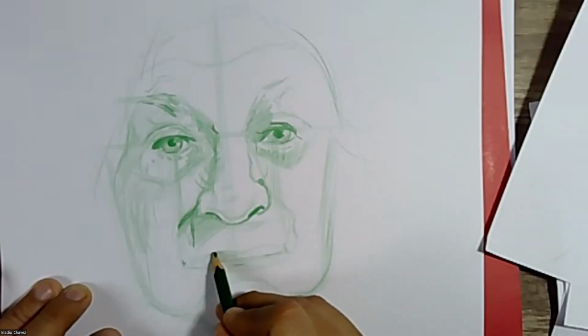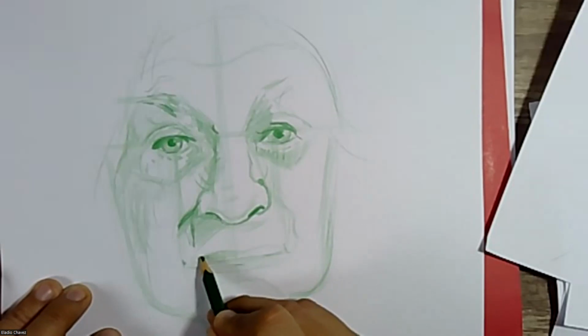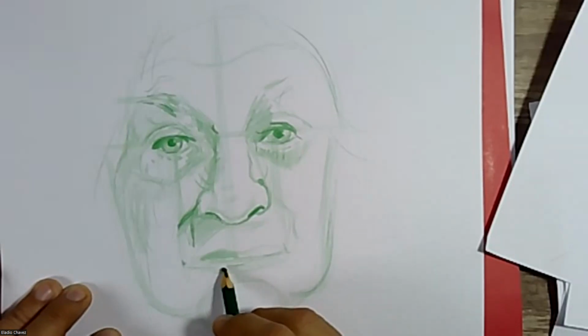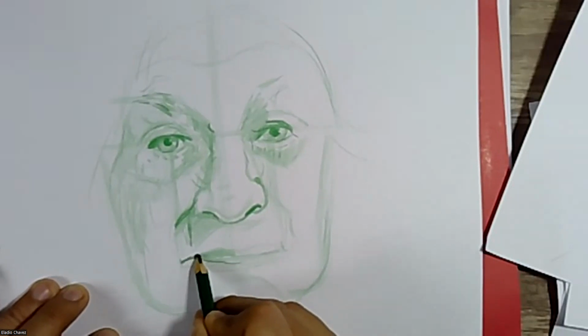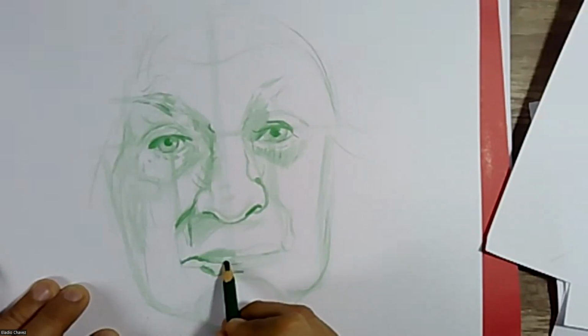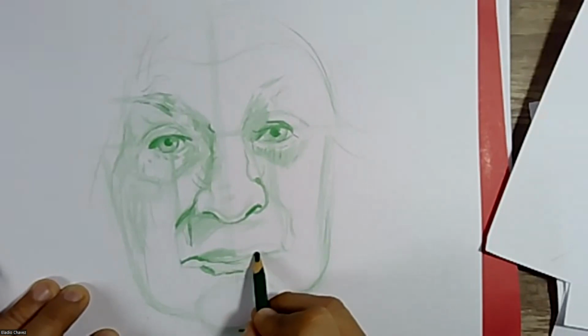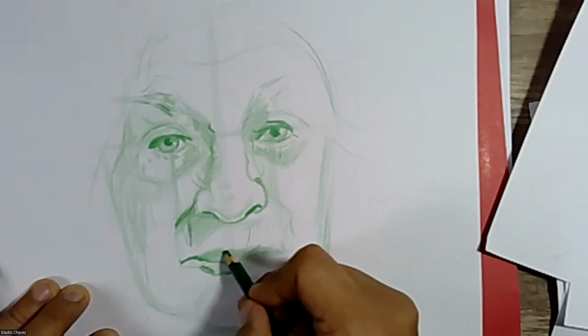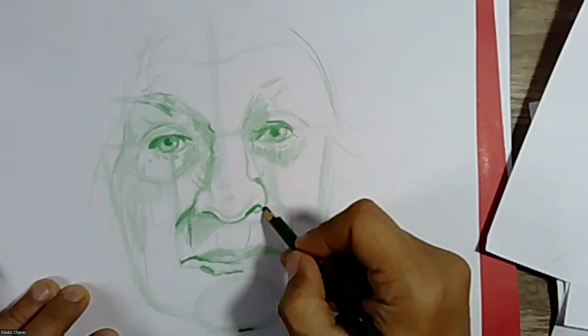Those lips, the top lip is a little bit darker. There's patterns of light and dark. There's that top lip, and then it gets light, and then it goes dark again, I think, underneath. I'm trying to get the feel of it. Then it goes dark again, the bottom of that lip. Some of the in-betweens kind of get lost in here a little bit, but it is darker. There's a lot of little wrinkles in here too. I'm just scribbling.